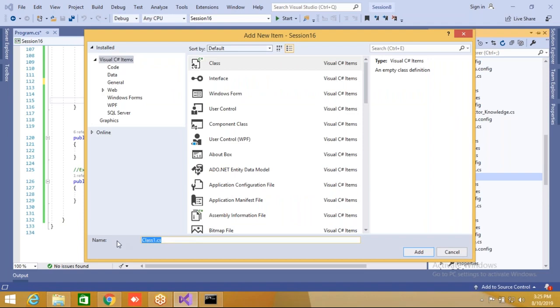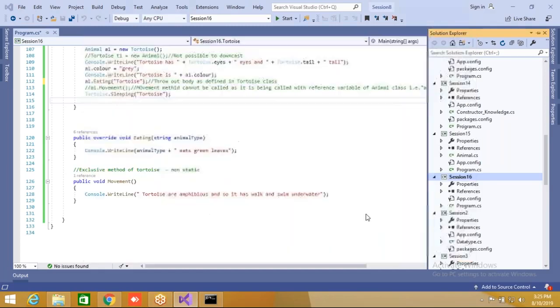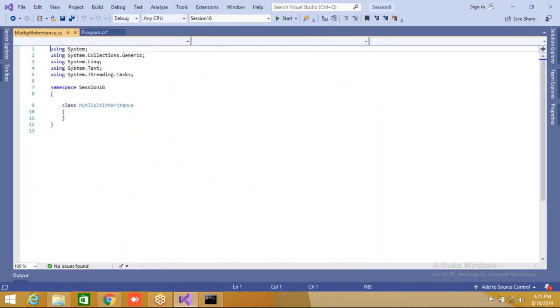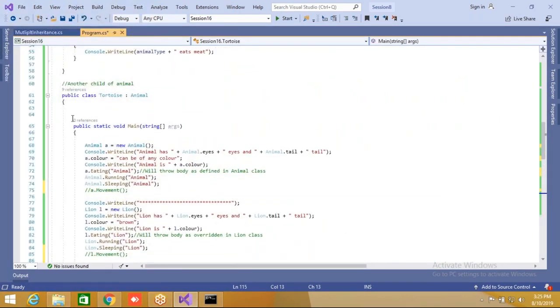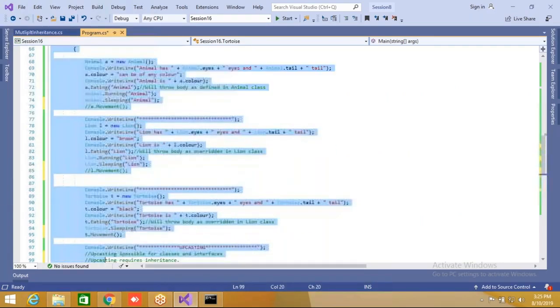I'll call this class multiple, which is not allowed in your class concept, strictly speaking. And I can now have multiple main methods running. What I should do is, I'll copy it first and then comment this.